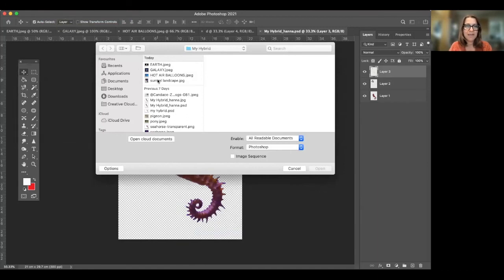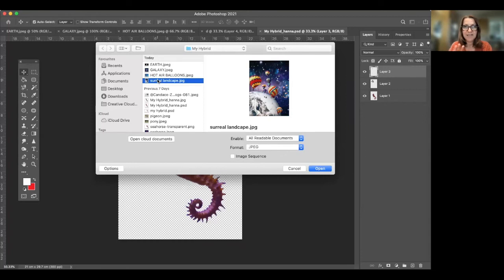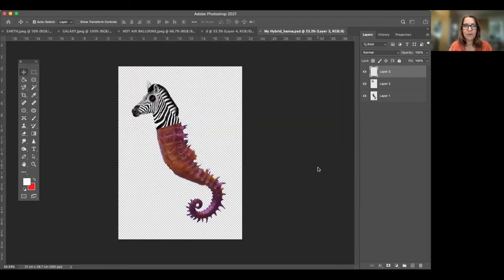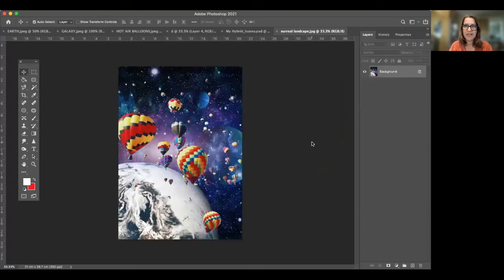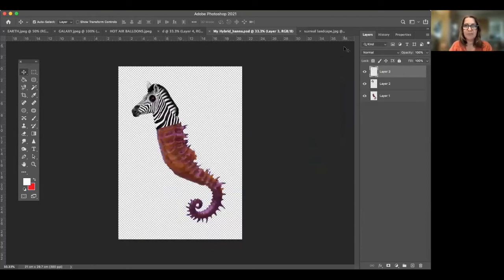Because the JPEG doesn't have any layers, it's nice and easy to move around. I click Open, okay? You can see there's no layers. I'm going to select the whole thing, Command A. I'm going to copy it, Command C, and then I'm going to go back to my hybrid, and I'm going to paste it on.